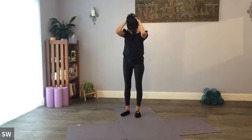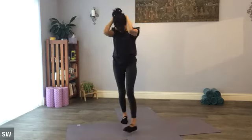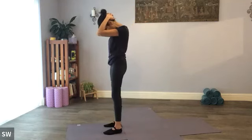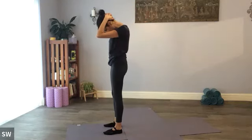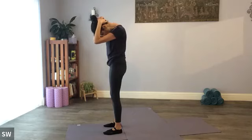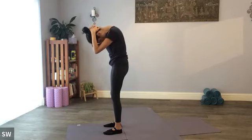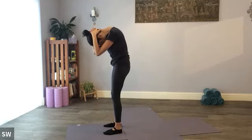Just let it hang as if it's someone else's head, or the idea of ripe fruits dangling, ready to fall off. Let the shoulders drop away from the ears, and now we can start to chart that movement of sensations down the back. So it may be at the top of the spine, just above the shoulder blades, starting to curl down towards the floor. Maybe we're reaching around the shoulder blades.